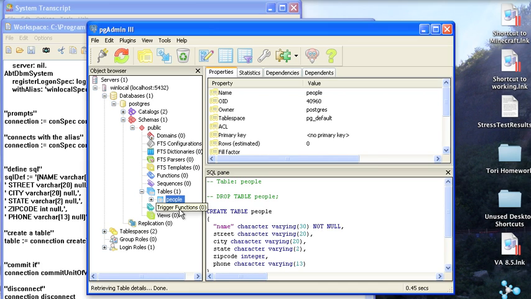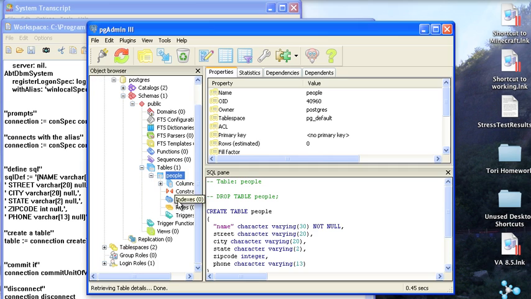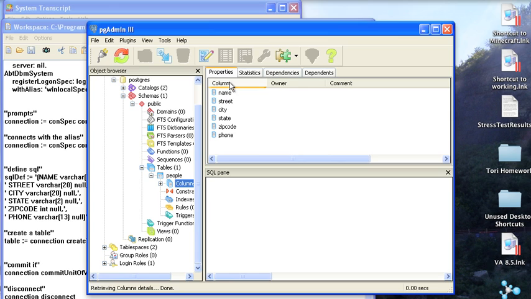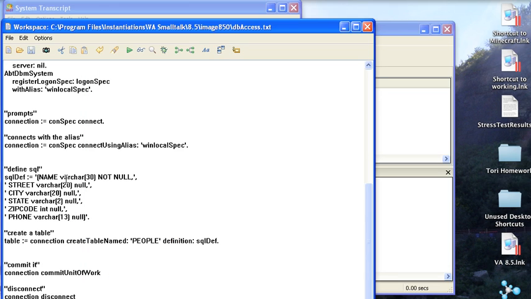You see the creation script down here, and if you go here and click the tree open, you can see the rules, the constraints, the columns, and there are 6 columns, and of course they are what we expect. So it's pretty easy working with VA Smalltalk to go ahead and take some SQL, create a table, and then commit a unit of work in order to commit that unit.